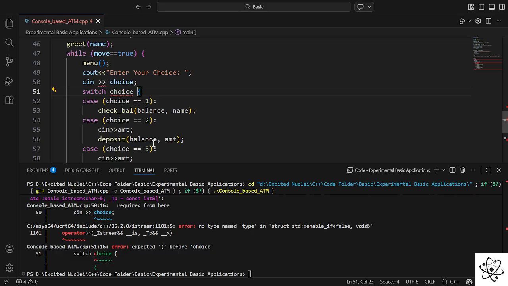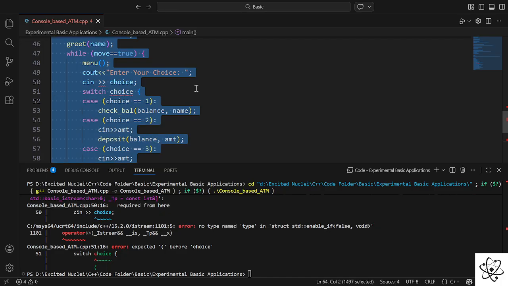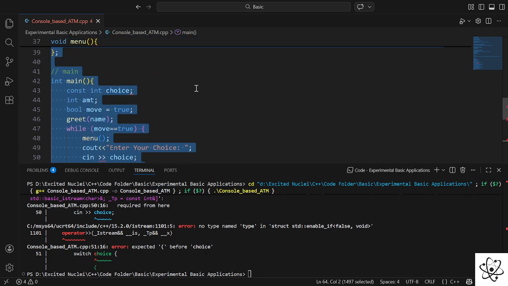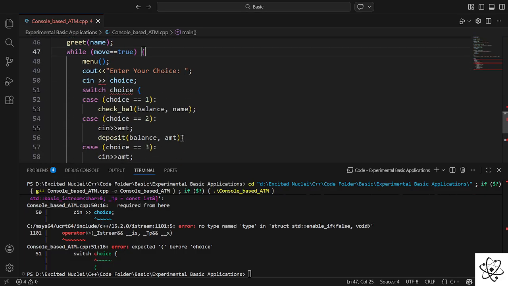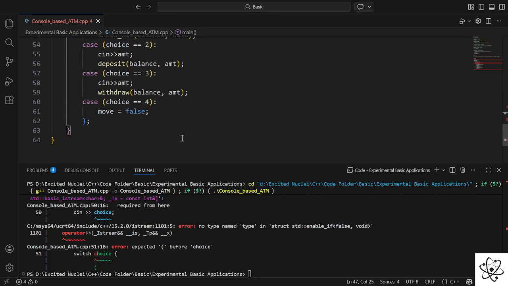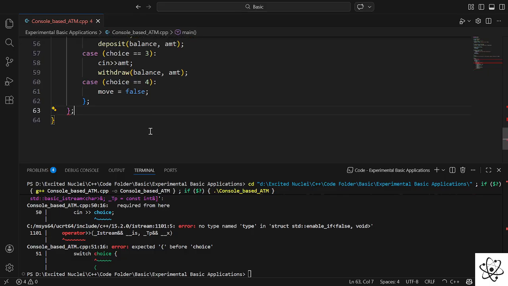The switch statement has become quite a headache. So I don't know now. Maybe some problem, some semicolons that we have missed, that I have not noticed.